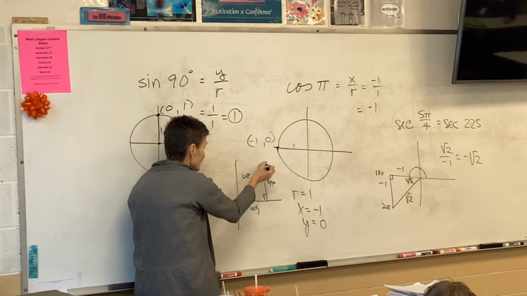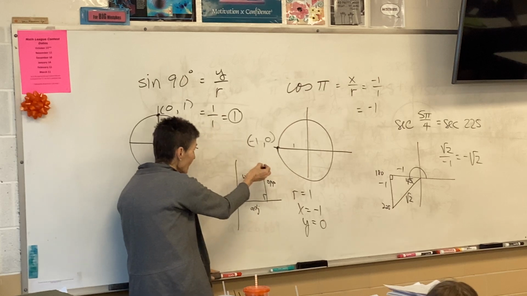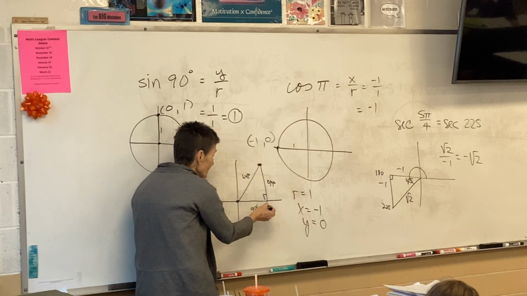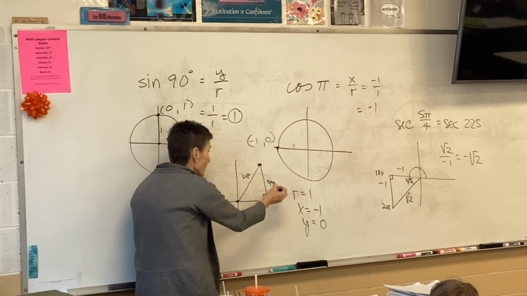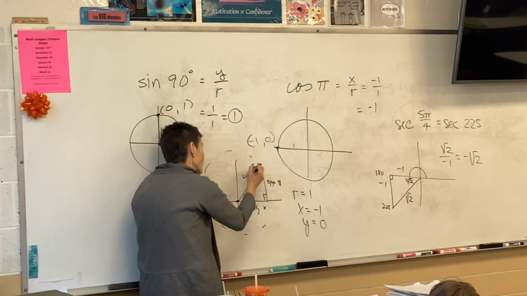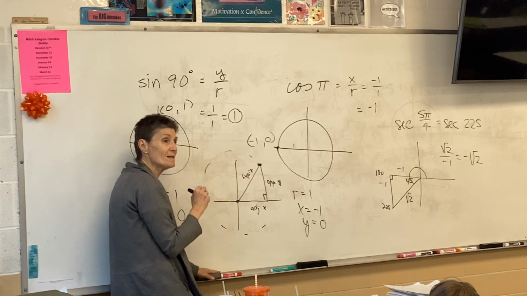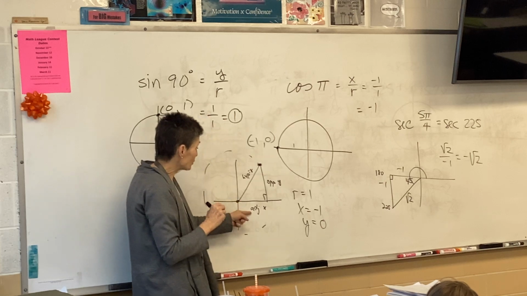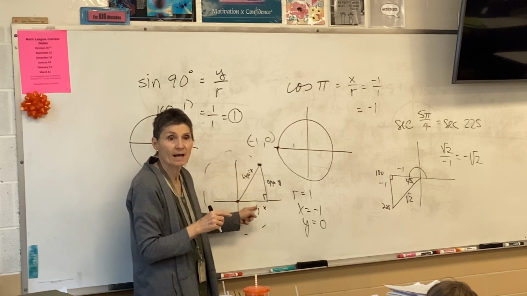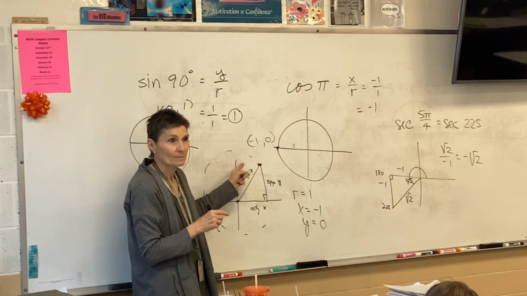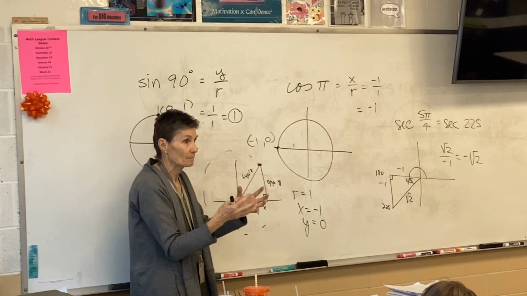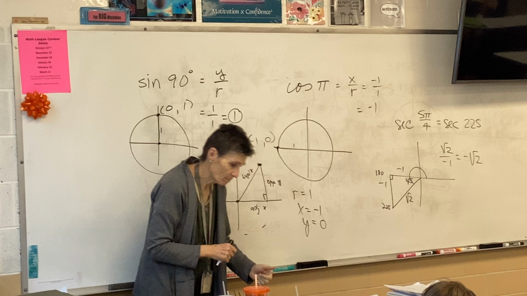But in reality, when I plot that point, I go over and up. So isn't this x? And this is y? And if I drew a circle around here, that would be r. So when we say cosine is adjacent over hypotenuse, that's really saying it's x over r. So it's nothing new, it's just a different way of labeling it. Okay? All right, one more.